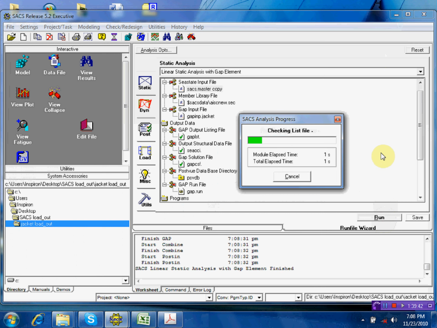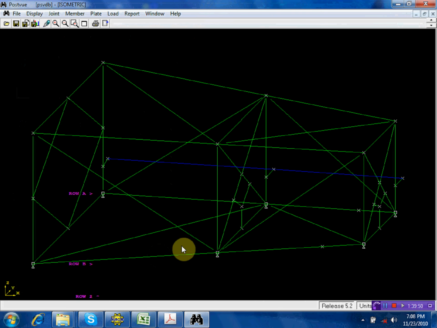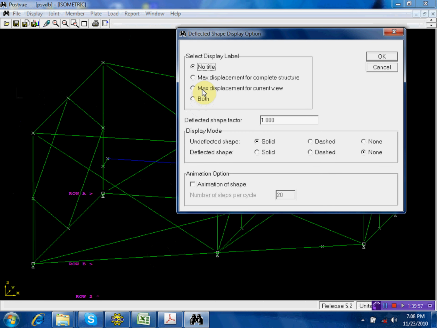Go to shape, maximum displacement, check animation shape, and make this 200 to make it slower. I will check dash for the deflected shape. Press OK. So the first is GRB, right? GRB deflects in here. I want to see the deflection on this side, so I will go to load. Display. Next load. Okay, so it deflects now on this side.